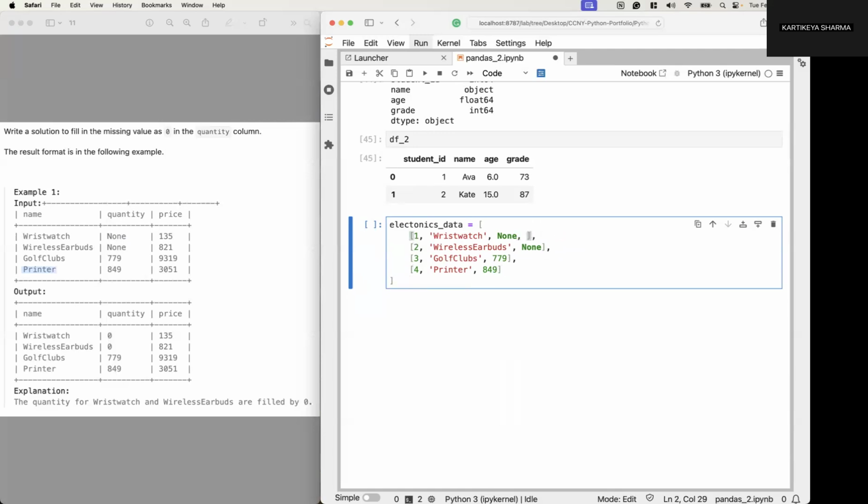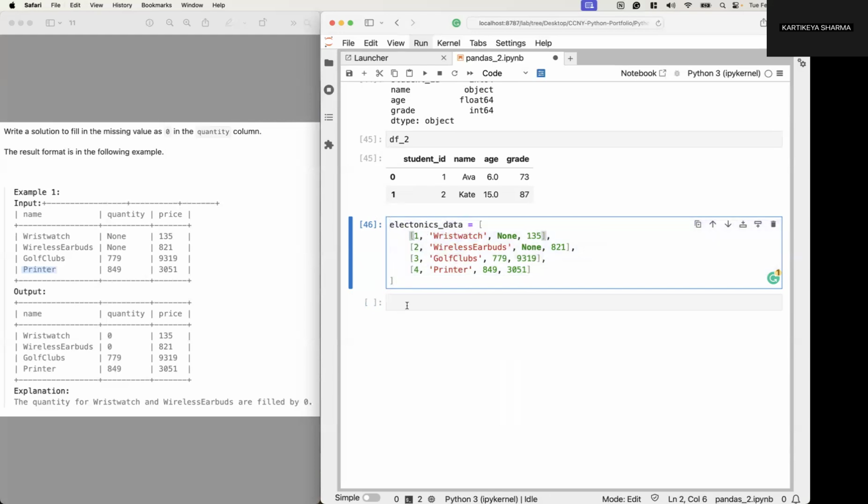For the last value in the column, it's the price, which is 135 for the first row, 821 for the second row, 9,319 for the third row, and then 3,051 for the fourth row. So I really just created a new data set. I just used the old none example as a skeleton so I can easily populate the values.